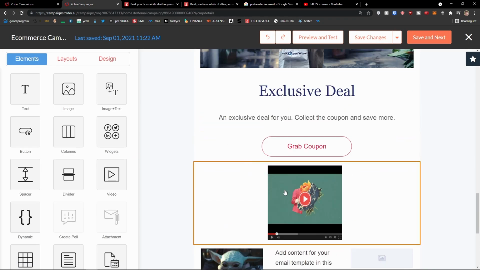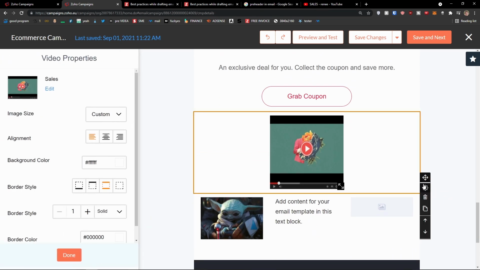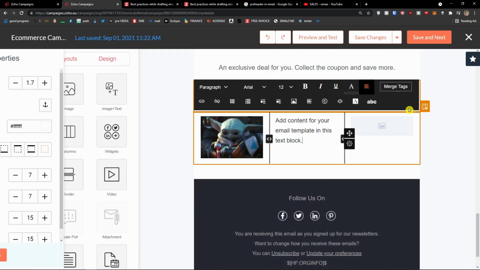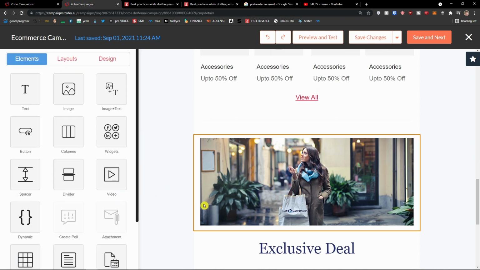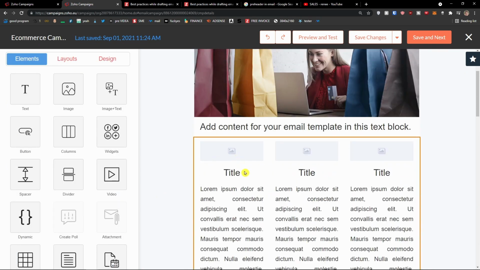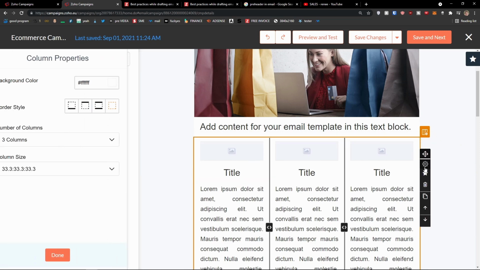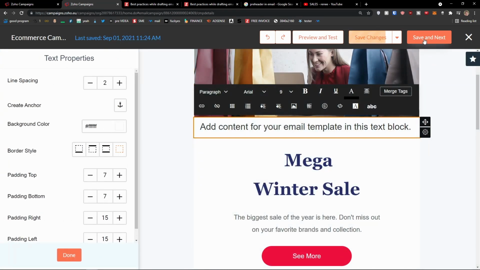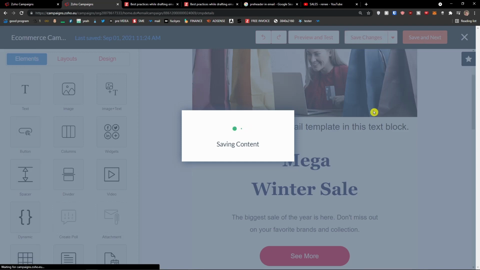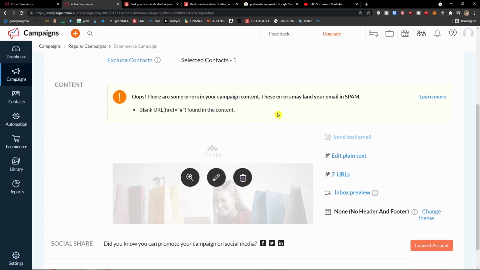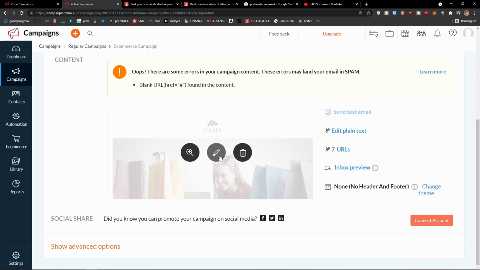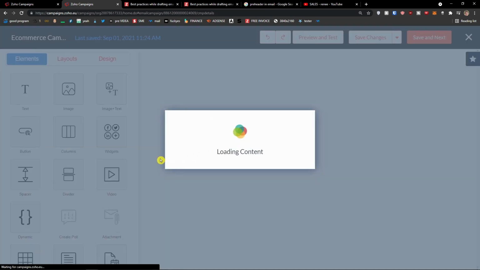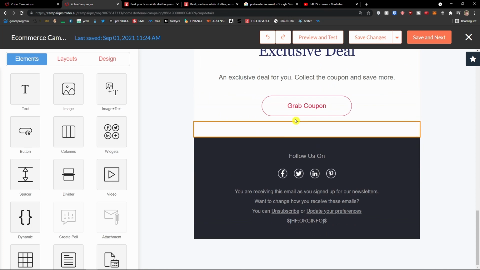So I'm going to change this thing here. Delete it. I need to also delete this, I guess. Done. Now I would also change this. Done. Save and next. Now let's see how it's going to look. Okay, the only thing is the URL here, which I need to change, but this is pretty much how we do it. So when I go back to edit again, it's to really optimize it and make it good.